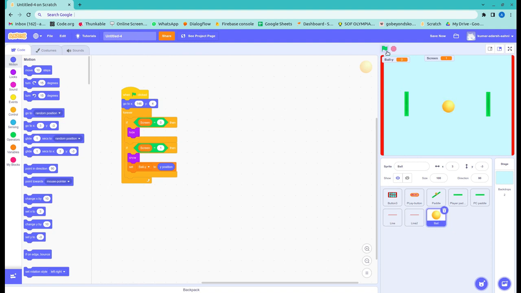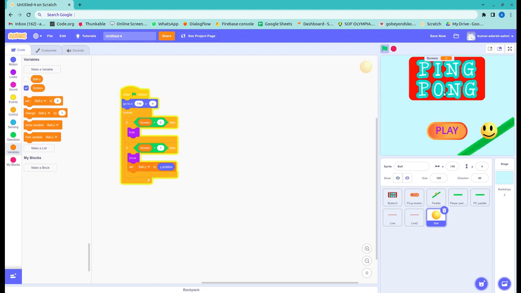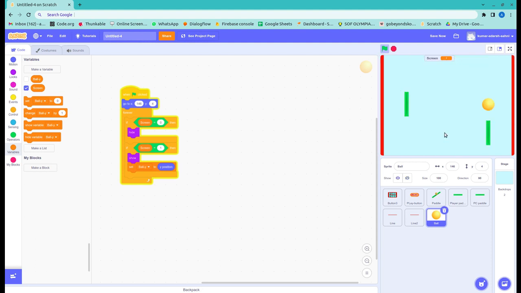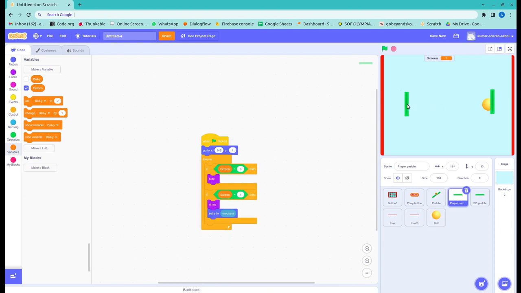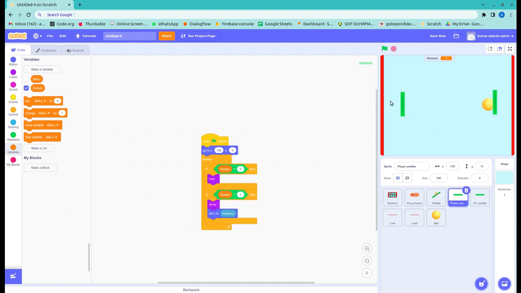Now we can test it. Let's start. So this ball Y is also showing, just uncheck it. Now it's not showing. We can start. Now the screen is equal to 0 and we are at the starting screen. Now we can just click play, and this should happen, and this is moving on its own because it's having my mouse access. I think it should be near this. It's very far from the border, so I just move it a little closer.